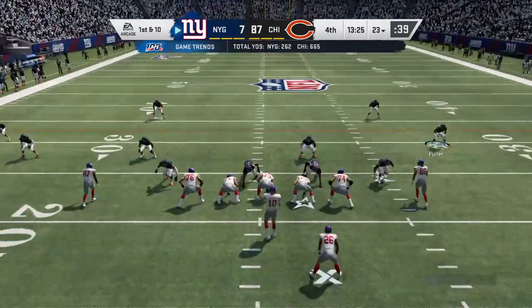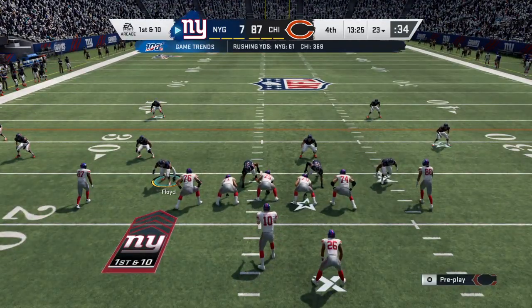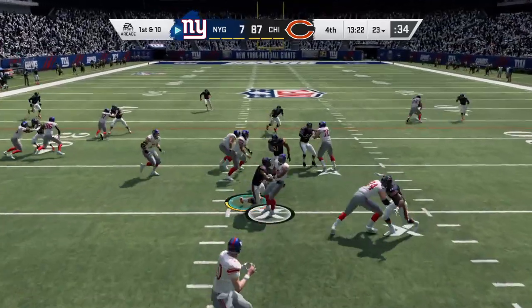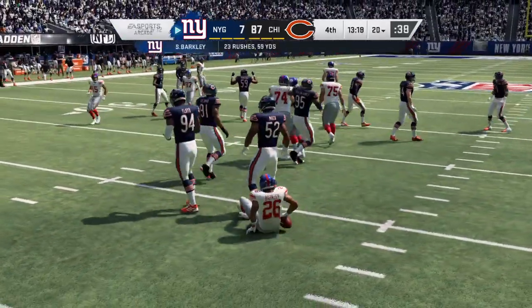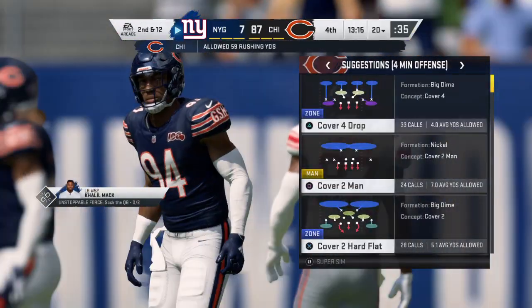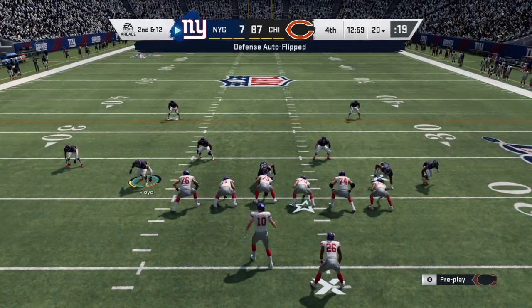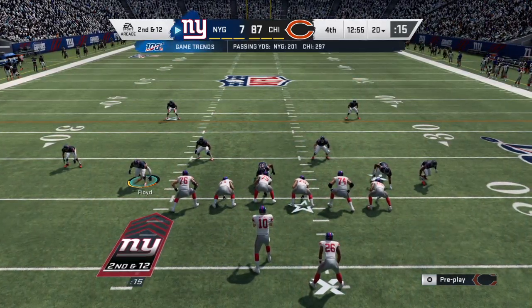The Giants offense at the line, ready to begin their next drive. And they're hoping to redo their efforts of the last drive when they got into the end zone. And just think of what it's like now on the sideline, because when you score a touchdown, you have to go over and look at the tablet and see what you did on the last drive. When you scored points, it's a whole lot better view than when you're trying to figure out how to fix things there. First play of the drive goes the wrong way. Here's second and 12.